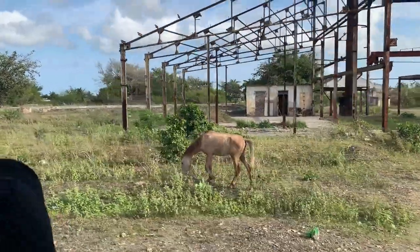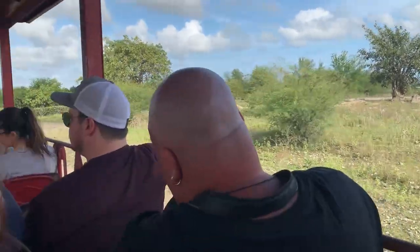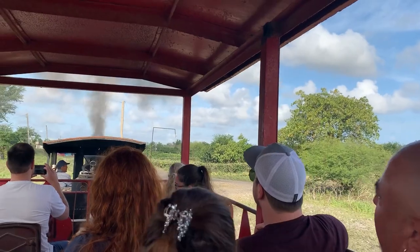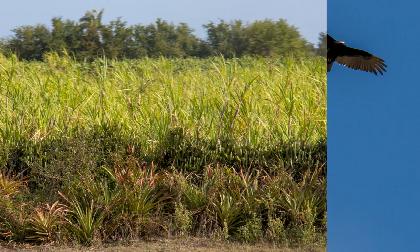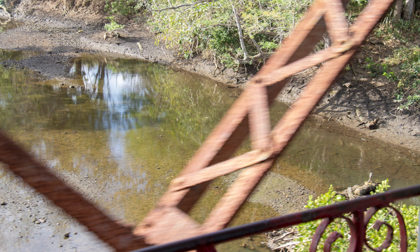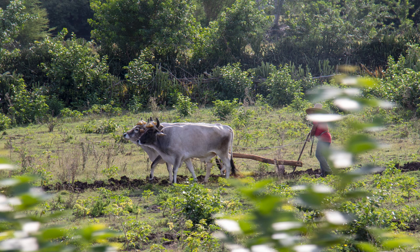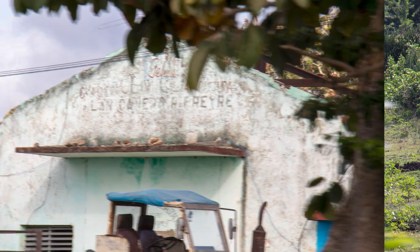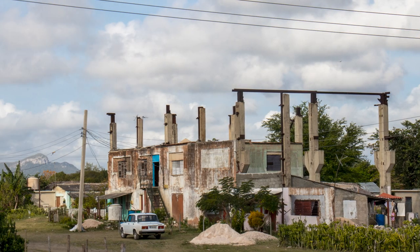The track runs for a few miles and we took a couple of photos along the way. There's a turkey vulture. There still are a few isolated fields of sugarcane, but nothing like it was before 1991. A bridge on the track crosses a small body of water. Cuba has a wide variety of non-native fruit trees — there's a mango. Agriculture is still very labor intensive here. Having all that sugarcane led to rum production; almost every village had its own distillery. What a shame it's gone.